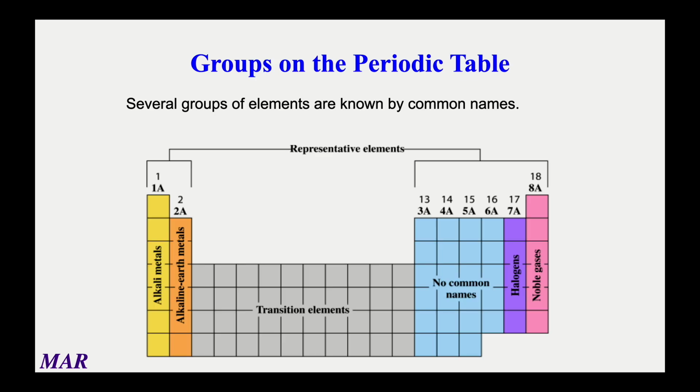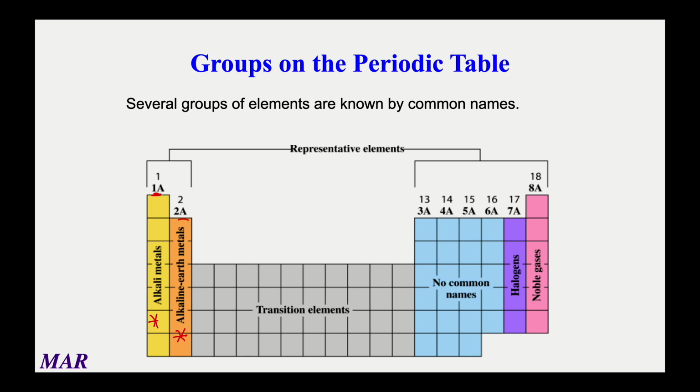Some of the groups have very specific and important names, and these 4 names, I kind of want you to know. We already talked about, just a second ago, alkaline earth metals are group 2A. And right next door are alkali metals, which is group 1A. So all the group 1A metals are alkali metals, and all the group 2A metals are alkaline earth metals. Sorry they sound so much alike. I didn't make the rules. I'm just the messenger. What are you going to do?